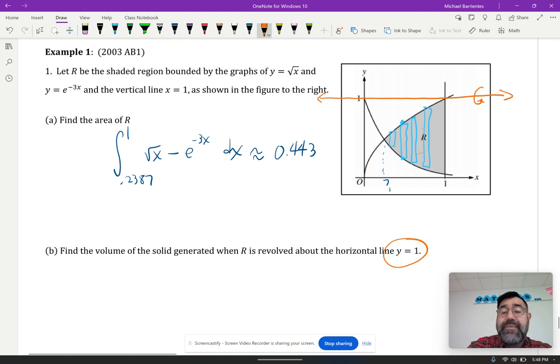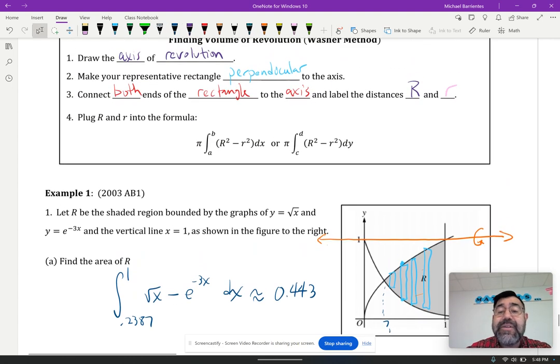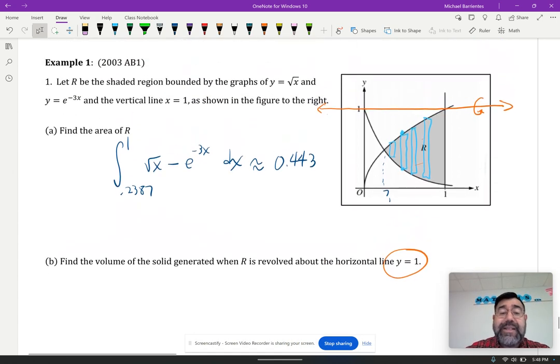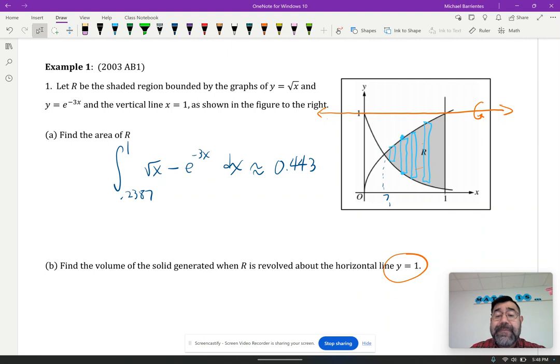And so I'm going to use my purple and pink because I think that's what I called capital R, my big radius, and then little r, I did it in pink, my little radius. And this is the way I usually do it. I tell students, find the axis of revolution. That would be this one. And draw a distance from here all the way to the outer edge of the shaded region, because that's going to be your big R.